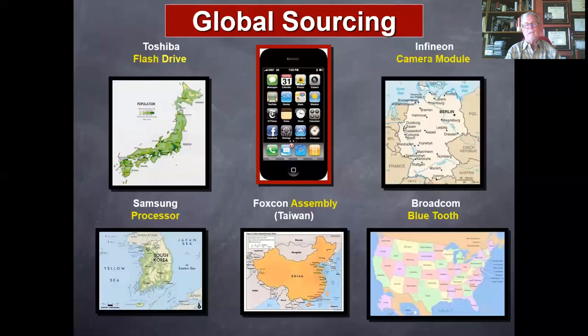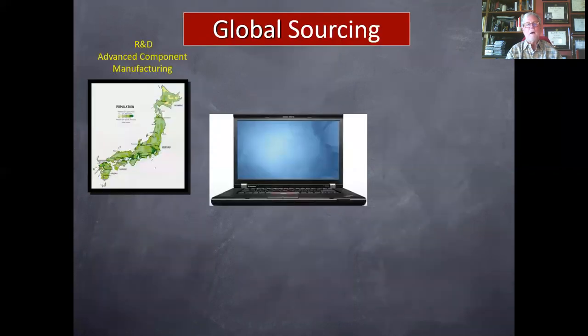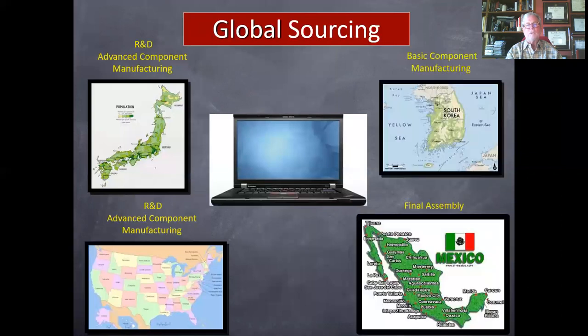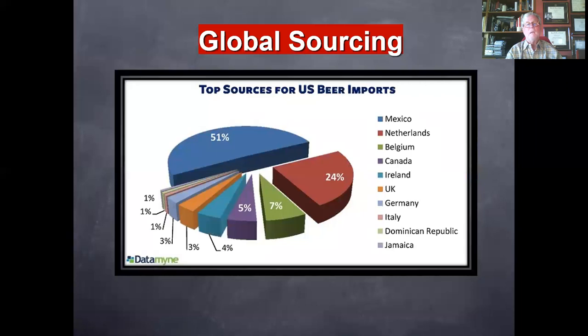And of course, here's a biggie, and all of us are feeling that right now, that if you look at this simple iPhone, and this can change at any given time depending upon what sourcing decisions are made. But here you have like 5 steps to make this phone, and things come from different places. Once again, we're seeing the examples of showstoppers in terms of circuit boards that can't be completed because of chips right now. And of course, the same thing would have to do with a computer or television set or this airplane. So again, there are places where things come from. Here's an example of beer.